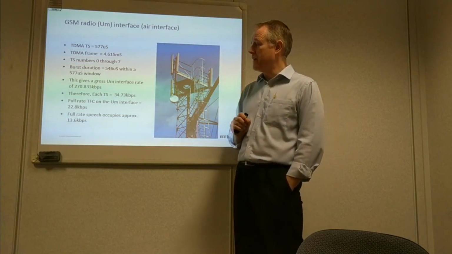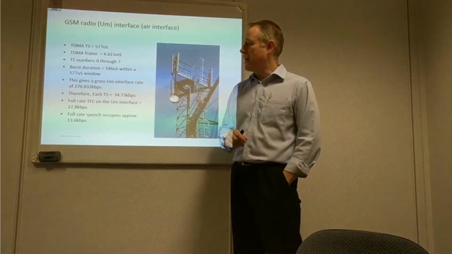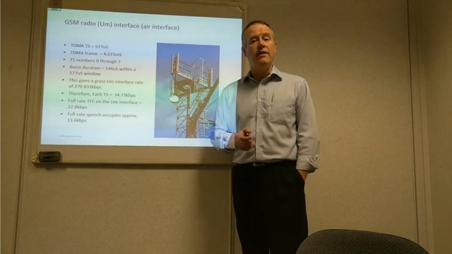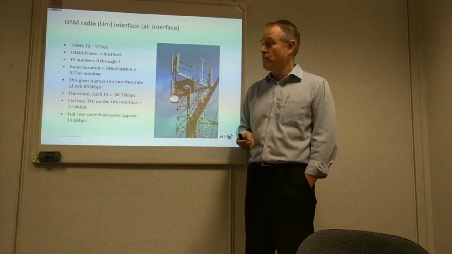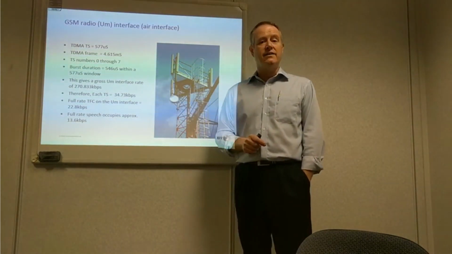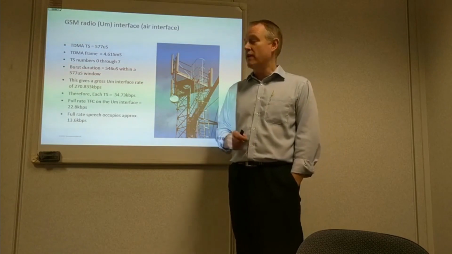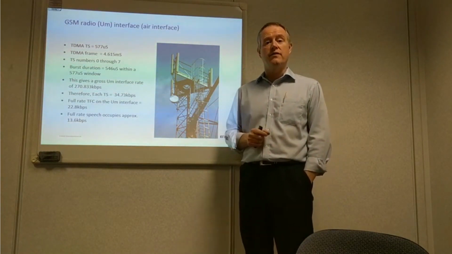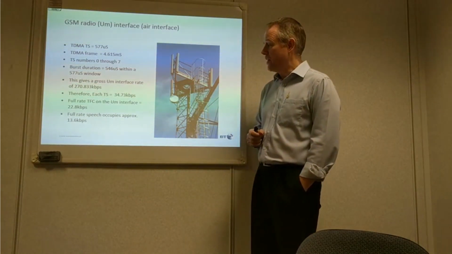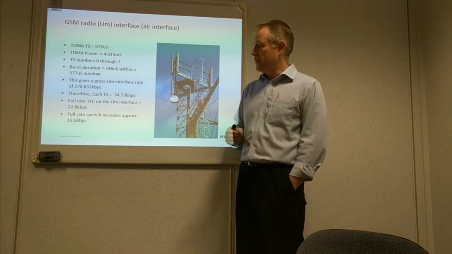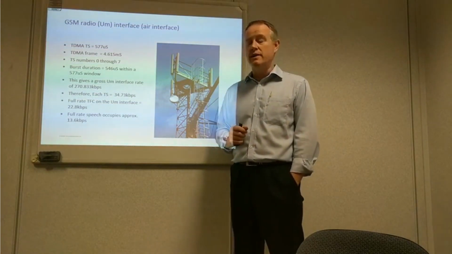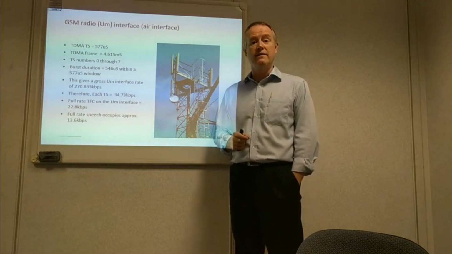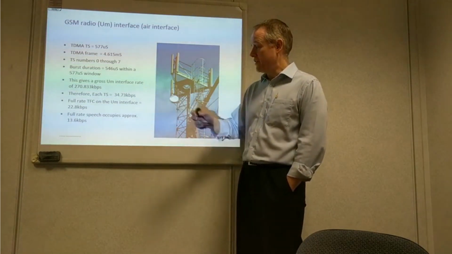Key thing to pull out from the slide here is the gross data rate on the GSM radio interface of 270.833 kilobits per second. And we'll see reference to that kind of data rate in the frequency context very shortly, and then we'll start to understand why we use the particular frequency of oscillator that we do within GSM. But effectively that means that there's lots of overheads, as you would expect on the radio interface, above and beyond what, for example, would be utilised to support a full rate speech time slot of 13.6K.